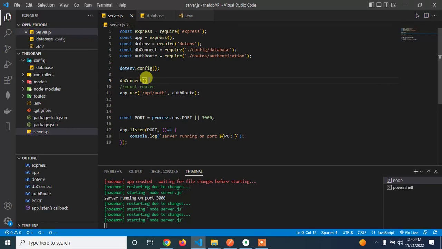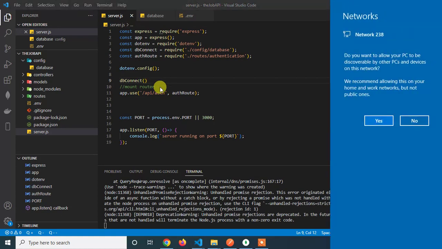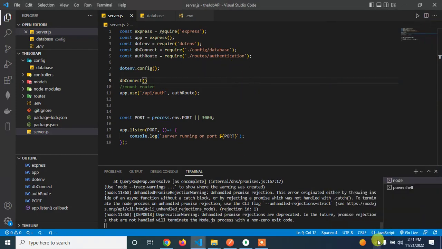but we need internet. Let me connect my internet. Okay, because the MongoDB is on a server, it actually needs internet to work with. So I think I have internet now.